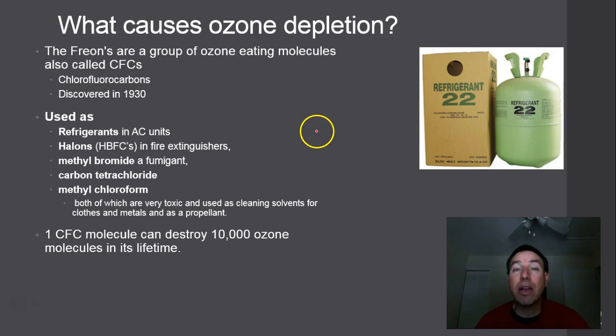However, in the 1970s, there were starting to be some studies that showed a severe thinning of the ozone layer over Antarctica. And they quickly found out that the reason why the ozone layer was thinning was because of these CFCs, or chlorinated fluorinated carbons, chlorofluorocarbons. And what they realized is that one of these chlorofluorocarbons, or CFCs, or what they normally called freons, could destroy over 10,000 molecules of ozone in the ozone layer. And so quickly, by using these chemicals, we were destroying our ozone layer.